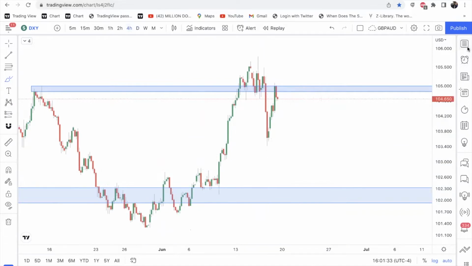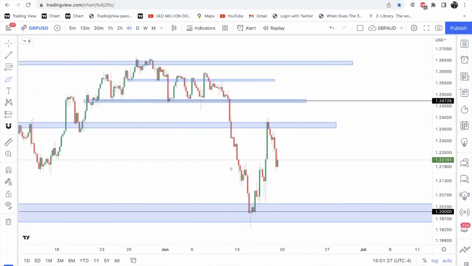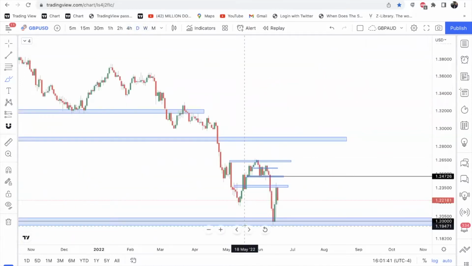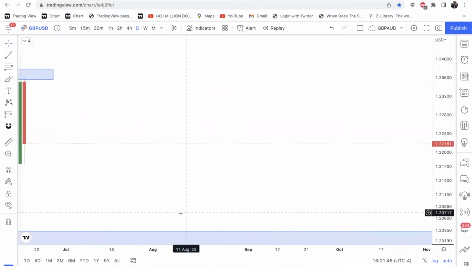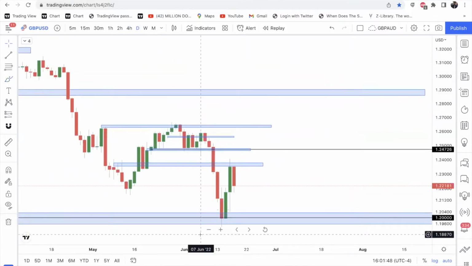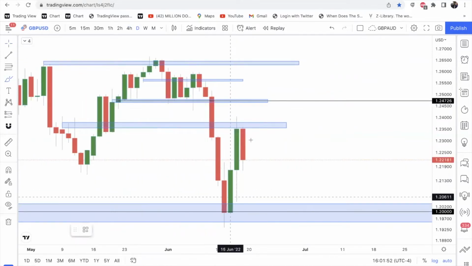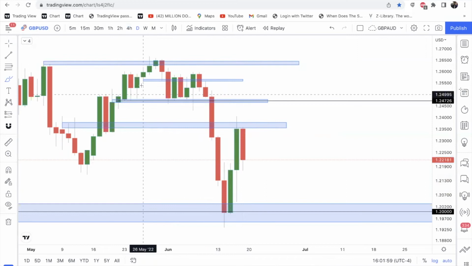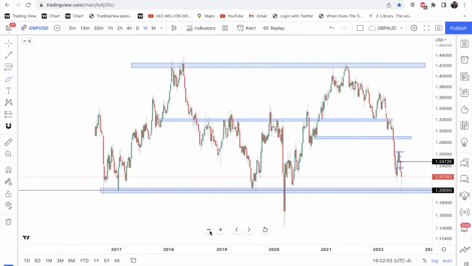If we look at GBP USD, this was a pair that, if you follow my Telegram, if you're in the VIP, I sent this out. I was anticipating a rise on this, especially looking at the dollar, looking at how it found support here. On the daily, this is a major level of demand. We see on the daily price formed that bullish engulfing. If we look to the left, we always look left to go right. This is a major level of demand.